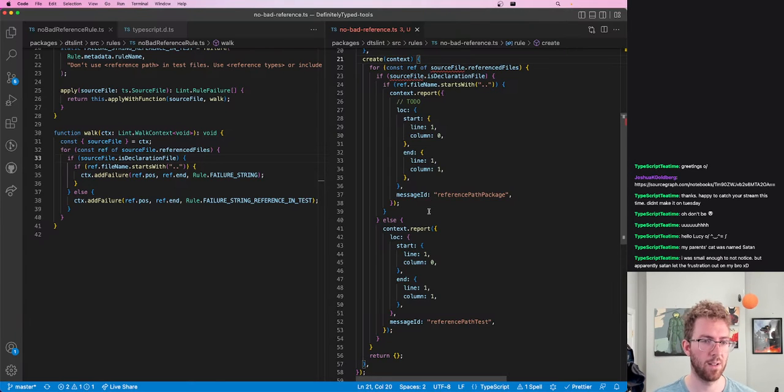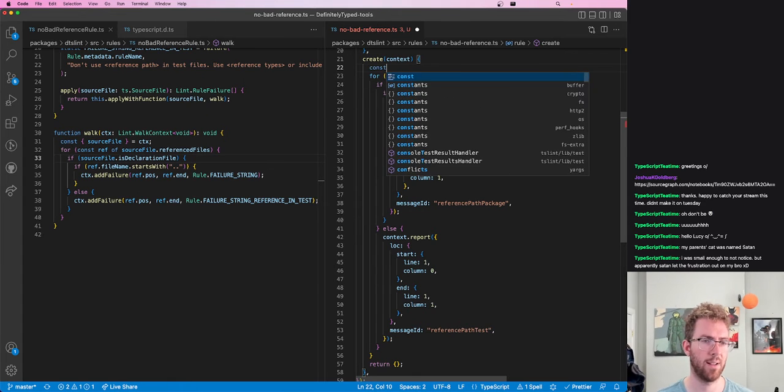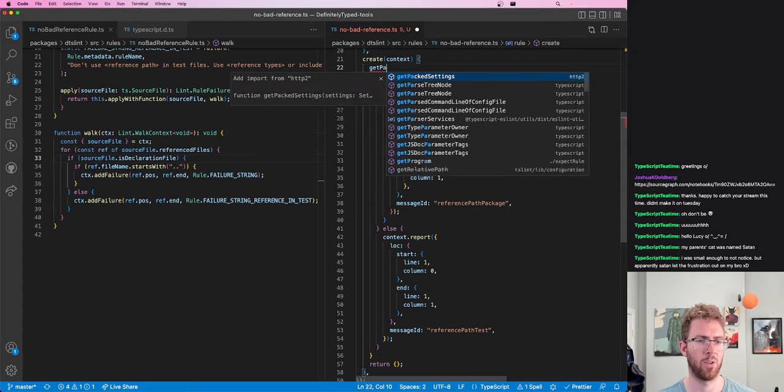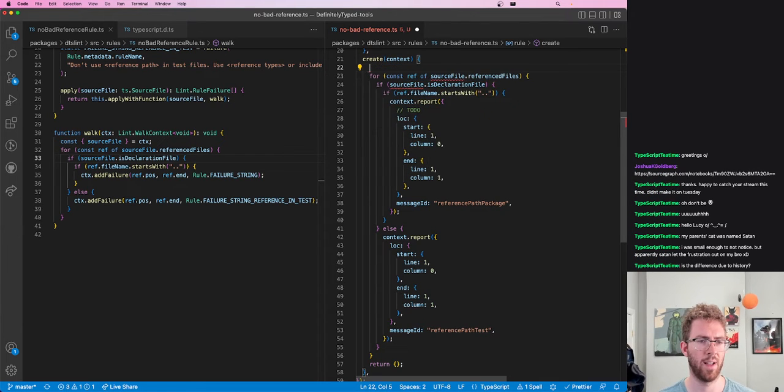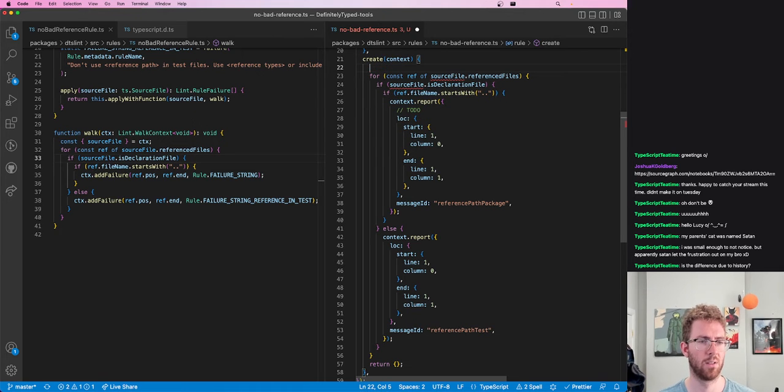So in TypeScript ESLint, although the context has the ESLint or ESTree format, we can still map back to the TypeScript format. If you do context get, what is it? Get parser services, yeah. ESLintUtils.